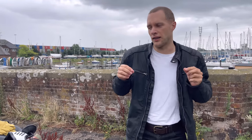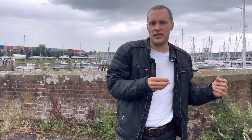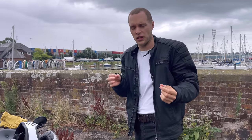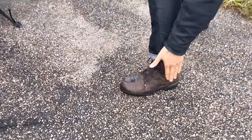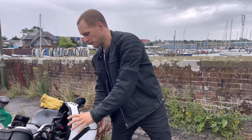And actually, without meaning to, I'm meaning to do a video about how I can put together a £1,200 outfit, or I can put together about a £400 outfit, just to show the difference. And this would be an example here that I'm wearing of one of the cheapest outfits that I've got. It's about £430 for the lot, so £150 for the boots, £130 for these, £150 for the jacket. Really good value set.